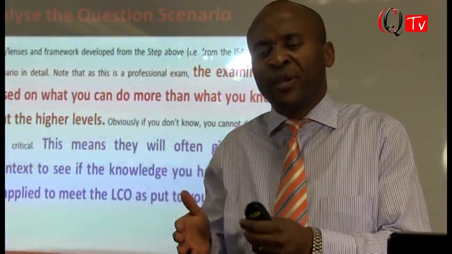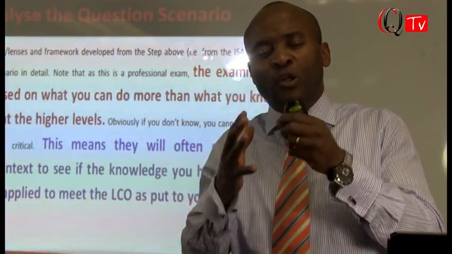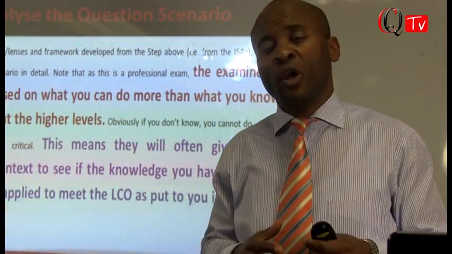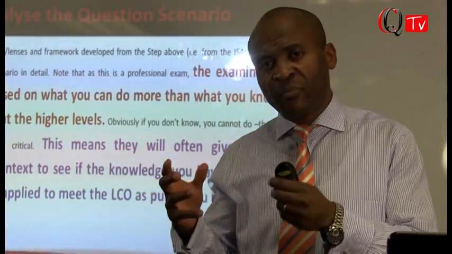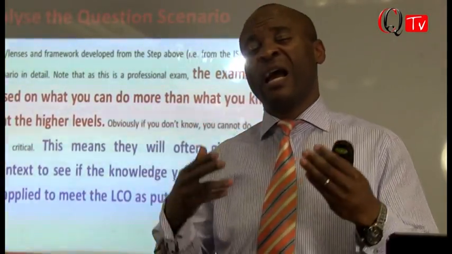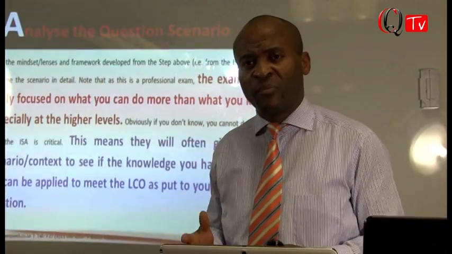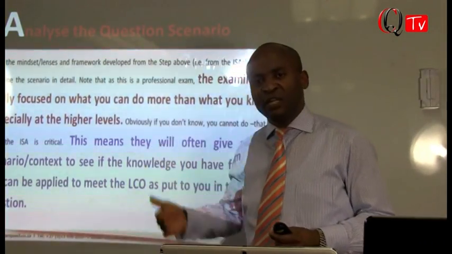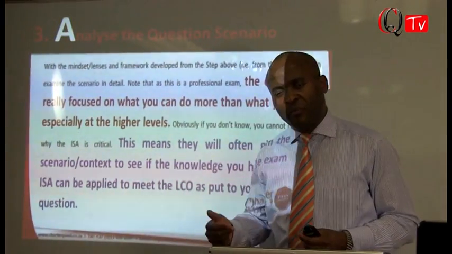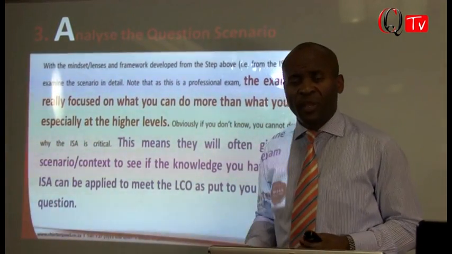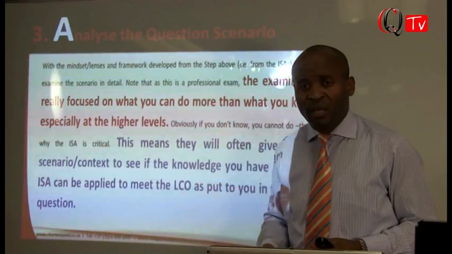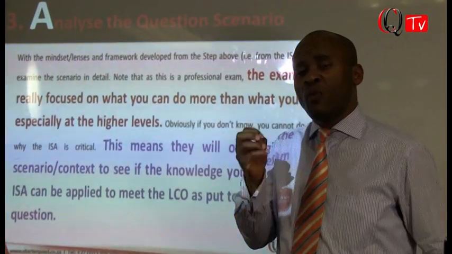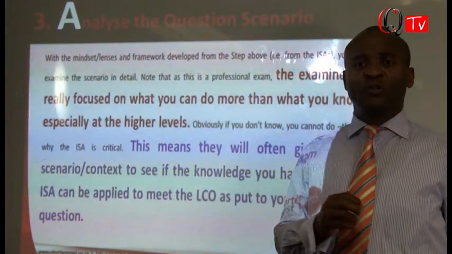If it's a small company, customize that knowledge to make sure you demonstrate that this is how it will work for a small company. So if they remove that scenario and say it's a large company, you also have to be able to display how that information will relate to a large company. So you go to that scenario, one, to understand the nature of the company, the challenges of the company, the goals of the company, how the company is structured, the resources. That helps you to know what it is the examiner wants you to apply your knowledge to.